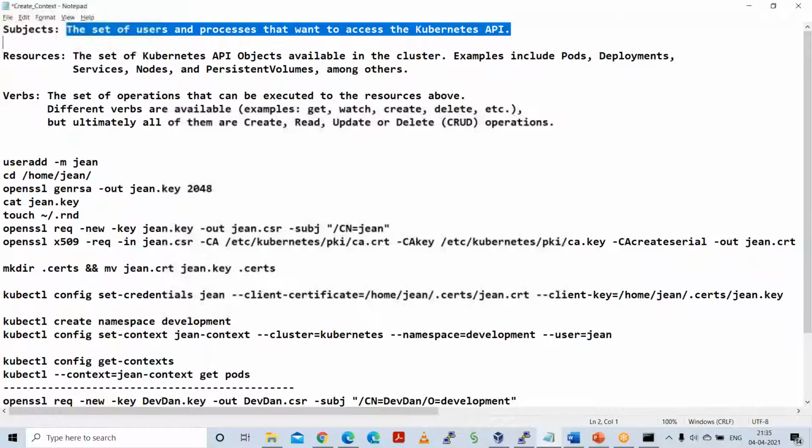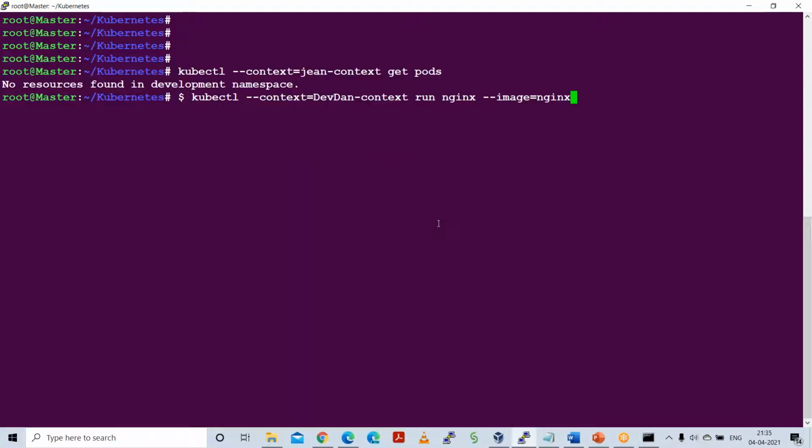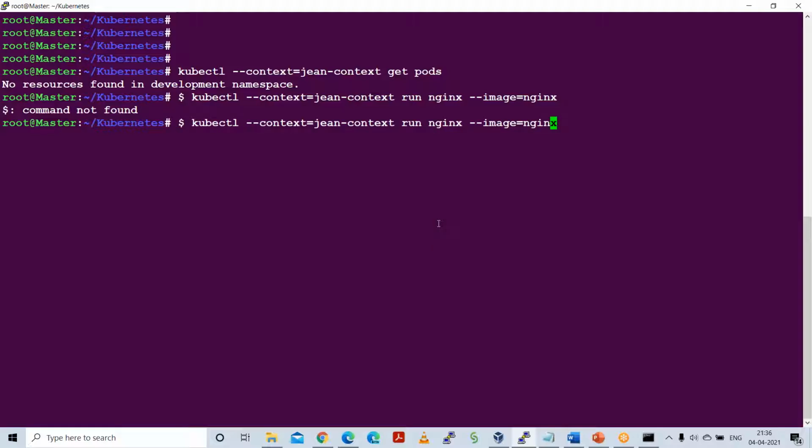So can we create one more pod and see whether we are able to? Let me create a pod by using this command, using the context called gene context. We are not using any other context, guys. We are using the gene context here. Oh, I'm so sorry.